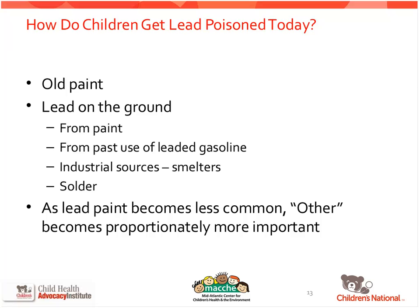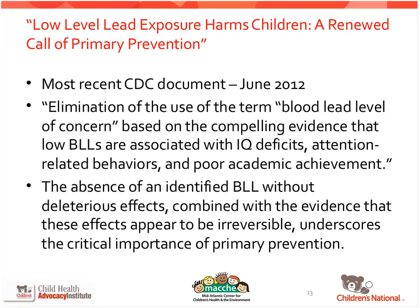And these can be things like lead in cosmetics that have come in from another country, lead in homeopathic medications that have come in from another country, lead in spices that have been imported from another country. And many of these situations are not cosmetics or spices that have been bought at stores, but rather family members in whatever the old country is for the particular family that you're dealing with, having sent them homeopathic remedies or spices that they like to use, and the standards for the manufacturer are not comparable to those in the United States, and the children, sometimes the adults as well, become lead poisoned.